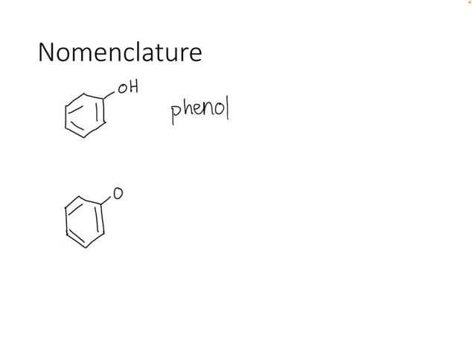Okay. Now, one more thing that we should know when we're naming is this structure. So we have a benzene ring with an OH group coming off of it. This has a common name, phenol. And this is present in a lot of different chemical structures, even in, for instance, biological structures. So it's a pretty important molecule. Now, let's see, how would we name the following? How would we name that?